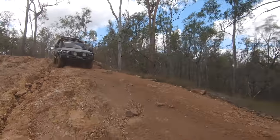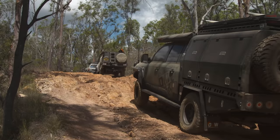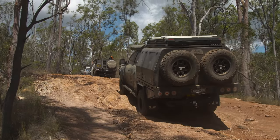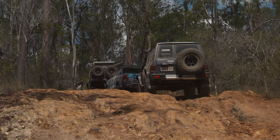A lot of setups, that's the thing that sort of stops them. They put a canopy on and a stack of stuff inside, and then the weight creeps up and the car becomes illegal. Obviously, you don't even need to worry about that, do you? No, not at all. We can have heaps and heaps of weight in the car and still tow that full 3.5 tonne. Well, mate, it's a real credit to you, an absolute dream rig.